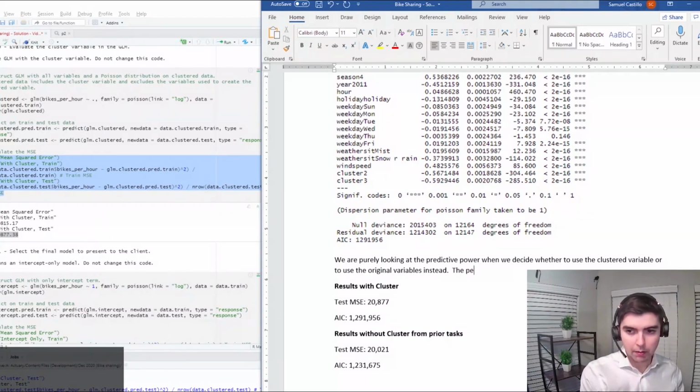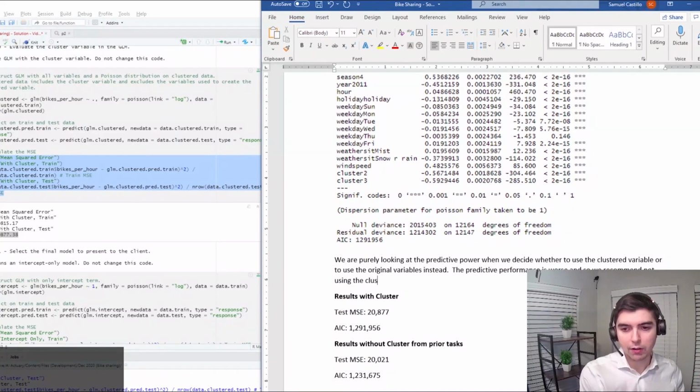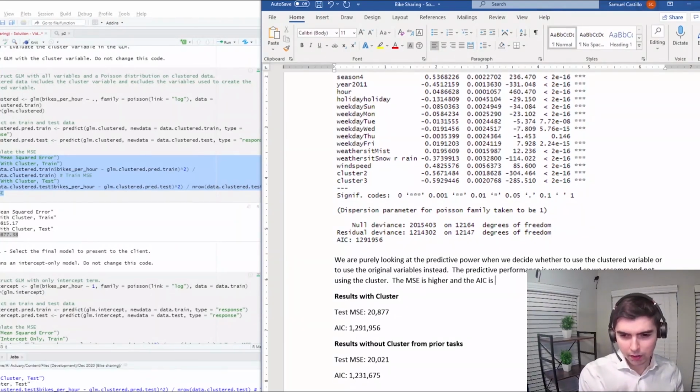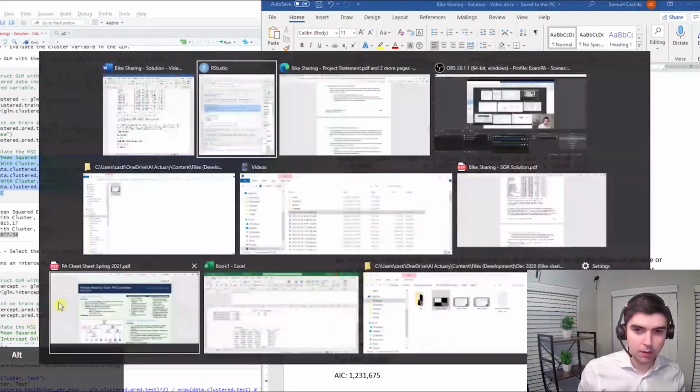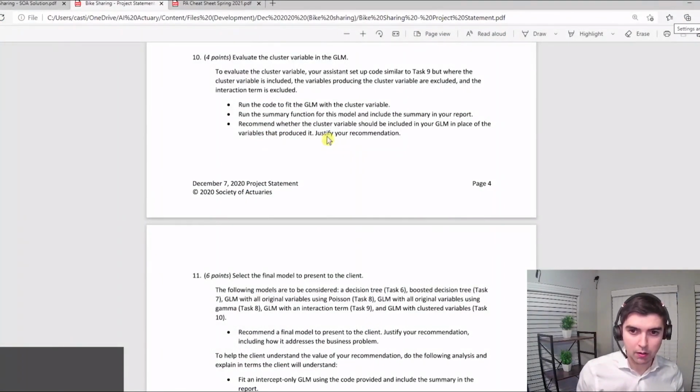The predictive performance is worse, and so we recommend not using the cluster. The MSE is higher, and the AIC is also higher. You can specify that for MSE, higher is worse, and for AIC, higher is worse. Let's see, is that the only other part?